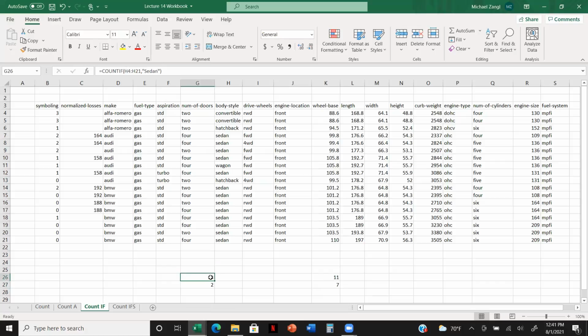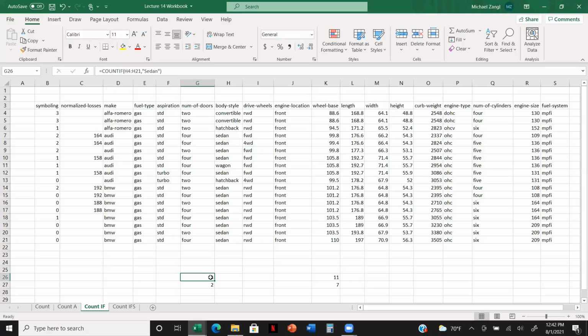Now, if you had a large data set of 1,500 different cars and you needed to count how many convertibles there were, how many sedans there were, how many trucks there were, using the COUNTIF will save you a ton of time. If you need to know how many of the cars in this data set had a length higher than 170, you could use the COUNTIF function. It's going to help you sift through all this data without having to count one by one and take way more extra time. This is just a quick, simple function to use.